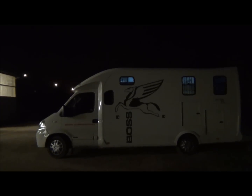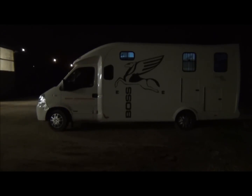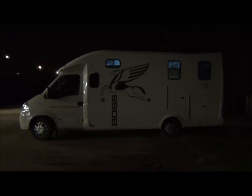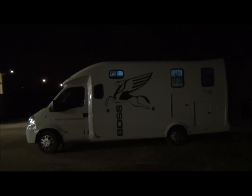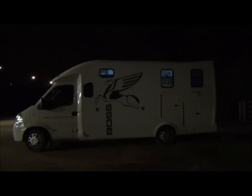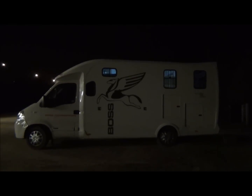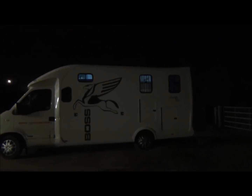Now you have been quoted that. This horse box we're looking at is built on the long wheelbase Renault Master chassis. So if you think of the three models that confused you — there's the 35X, which you should take out of your mind. That's an economy model that doesn't have the extra seating; it only has seating for three, whereas this has seating for five. The other two models are the XS, which is the one I've quoted you on, which has all the extras but isn't extra long. And this one is the XL, which means it is 16 inches longer at the back. That extra length is not in the cab and not in the horse area — it is purely in the rear living area.